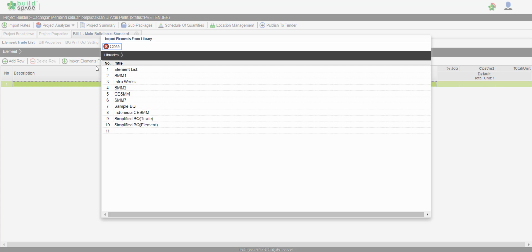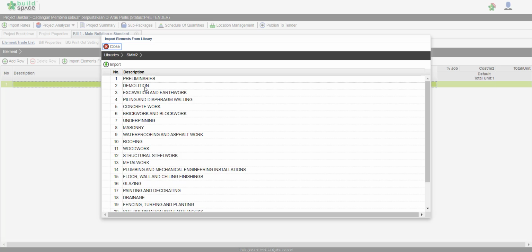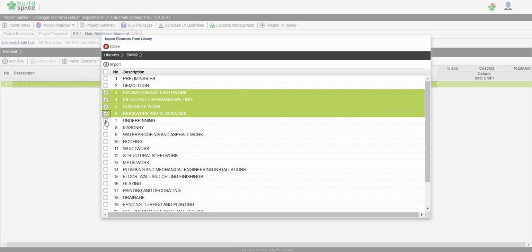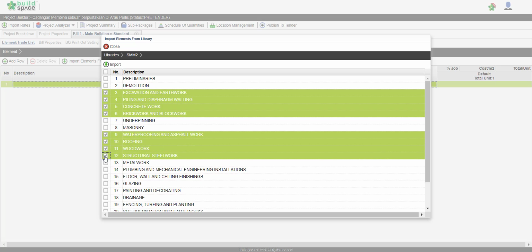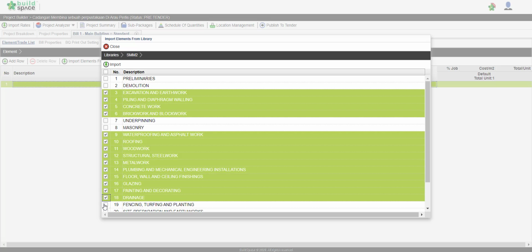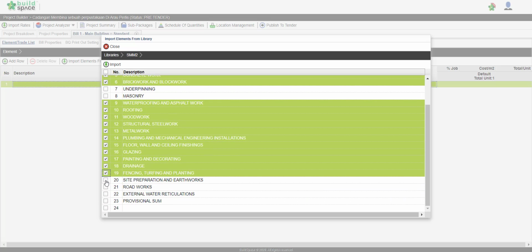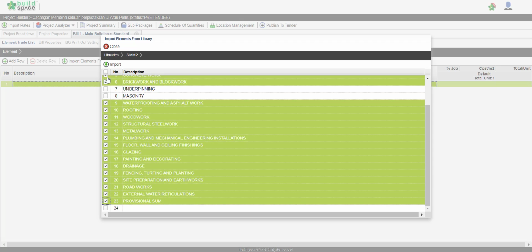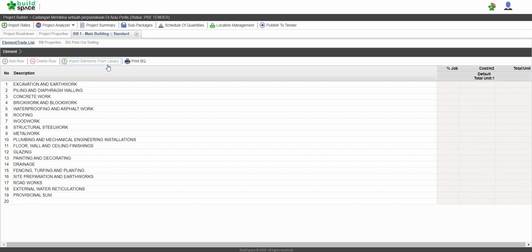So we go to the elements library and import every types of element that we require. Done, and then we click import.